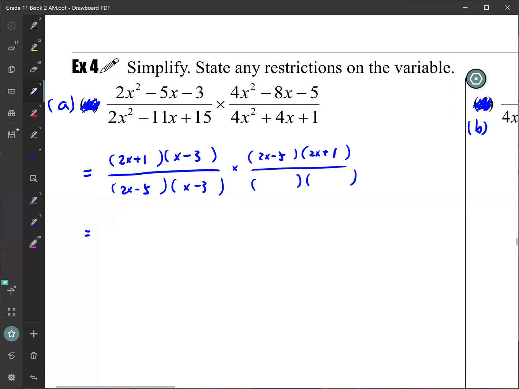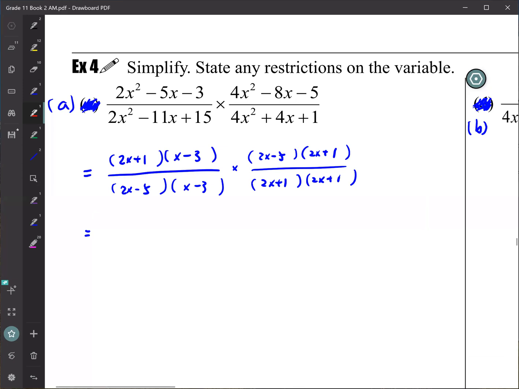Eric and Nathan, are you guys almost done? Yosher, denominator? 2x plus 1, 2x plus 1. Okay, so they are all factored now. They are all separated by multiplying. So each factor can cancel out the factor in the numerator and denominator. Do not cancel out denominator with the denominator.